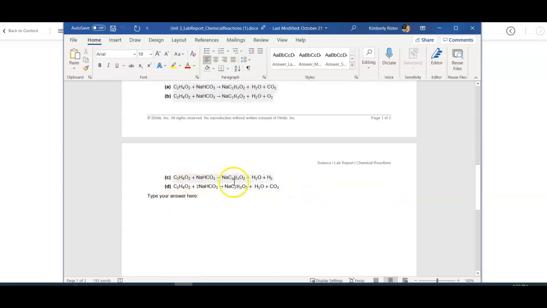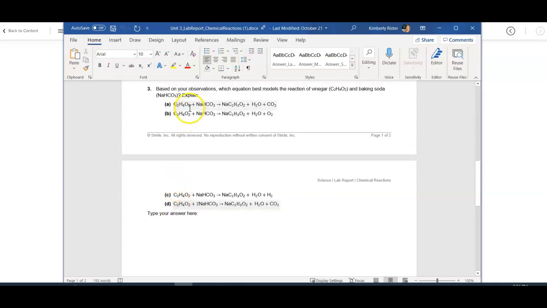Okay, this shows the same thing, but produces water and hydrogen gas. So again, take C out of the equation. Take the hydrogen gas as extinguishing a flame. Just take that out of the equation. And then D, you have, again, similar to A, the vinegar and baking soda yields a product of water and CO2.